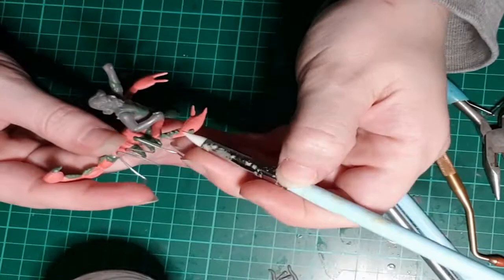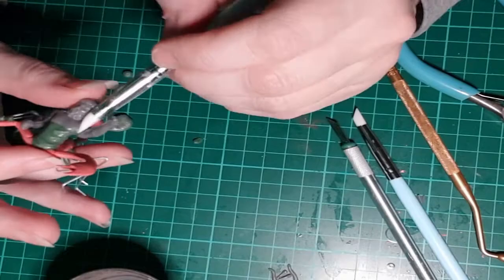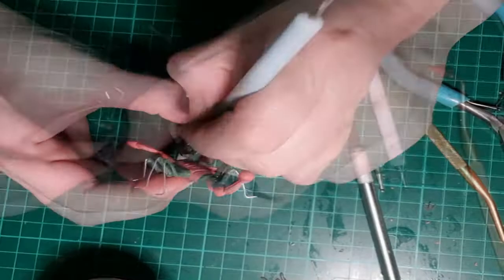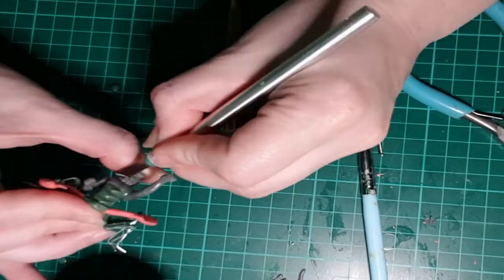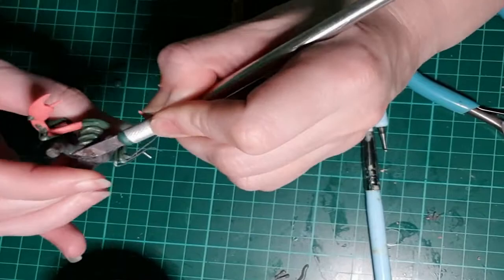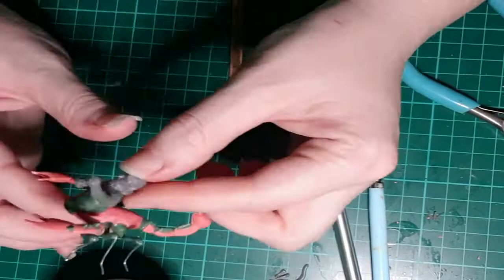Here I'm filling in the armpit area after the E6000 glue cured. There was a gap between the abdomen of the man and the scorpion body, so I used green stuff to fill that in and create a smooth transition. I also covered the face of the original scorpion with a segment matching the man torso's abdomen to make it more fluid where they meet. Then I used a fresh X-Acto blade to cut up the face of the man — it was too human, so I removed the beard and hair, which were too blocky and big, to get a much smaller head.